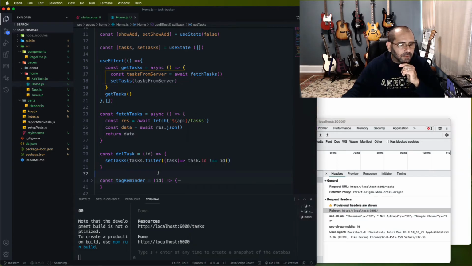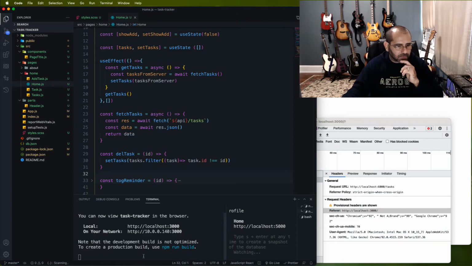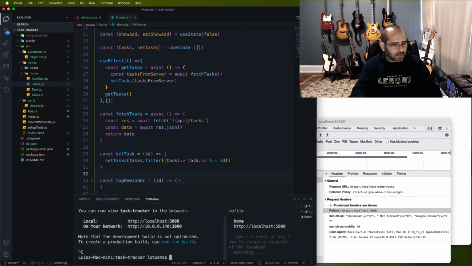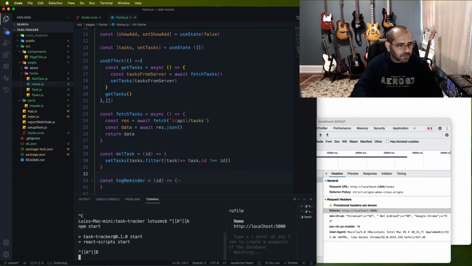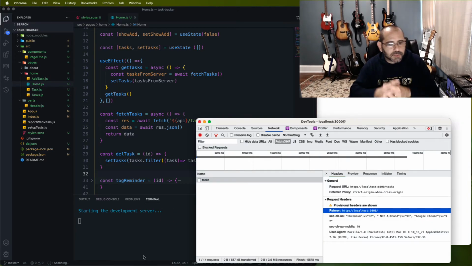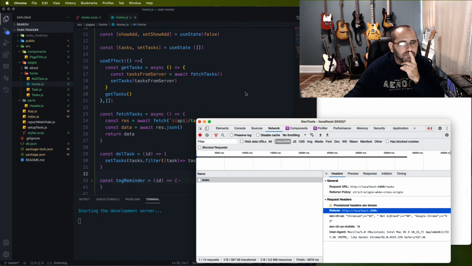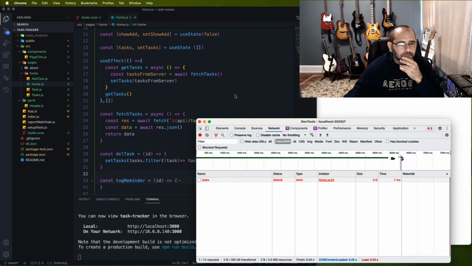Maybe I need to restart my server. Let's go ahead and close this. Let's restart the server and see what happens. Restart the application, the compiler or whatever.